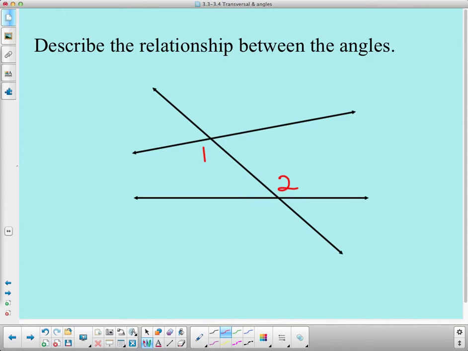Okay, show me what you came up with, what type it is. Is it alternate interior or alternate exterior? Interior, because the numbers are in between the lines. Okay, correct. It's alternate interior because the angles are between the lines. So AIA, that should form a Z. Yes. Okay, next problem. That angle 1 and angle 2. What pair do I have on that?